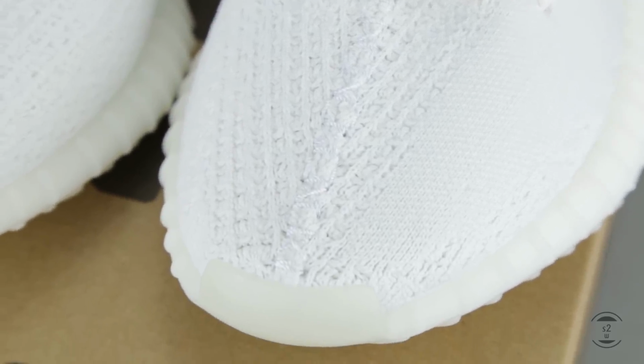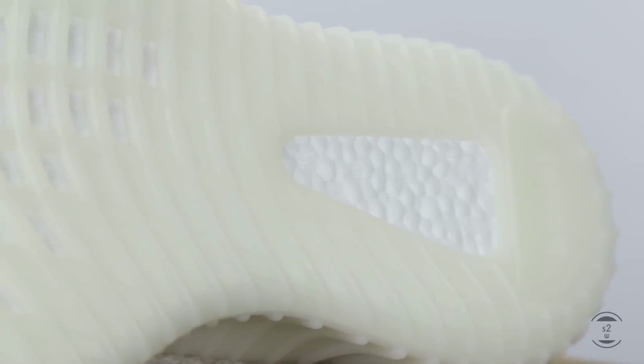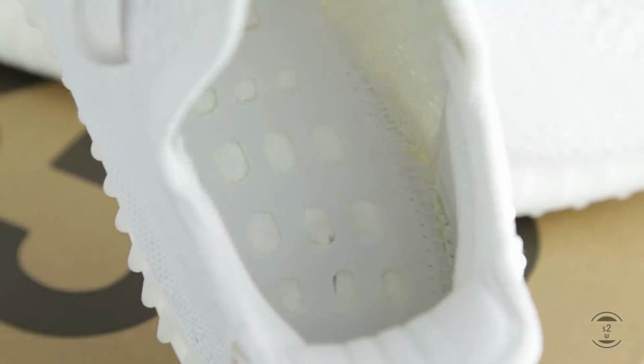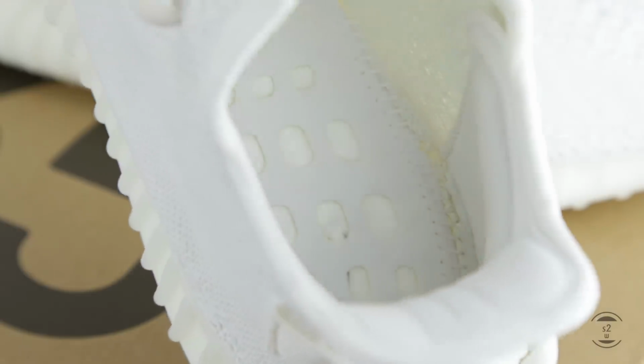Fortunately, what I would like to point out is that the Yeezy Boost 350 V2 has Boost technology inside, so it is very comfortable in terms of the cushioning against the floor. Or in technical terms, it will return energy more efficiently, so you won't be as tired stepping on the ground. It's one of the bounciest pairs of shoes with Boost technology that you'll ever feel, so cushioning wise is definitely on the plus side.